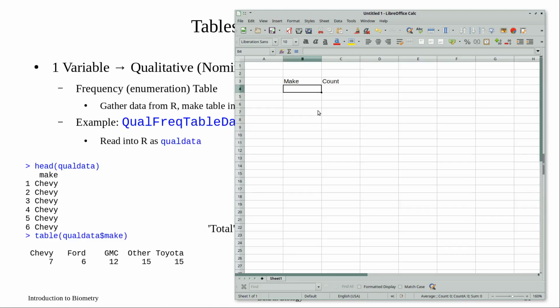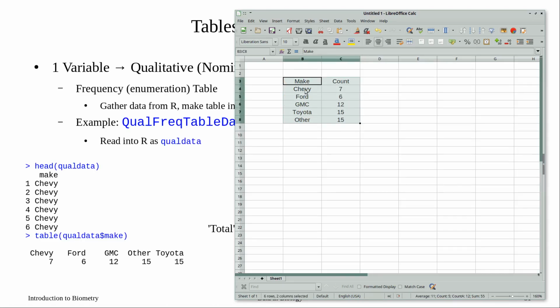So my headers, make and count. I've got Chevy, Ford, GMC, Toyota, and other. All right. So I've changed the order. Other appears first. Before Toyota, I want that other to appear last. And then I'm just going to enter in my numbers. So I've got my table.